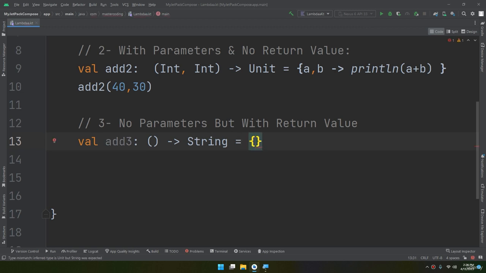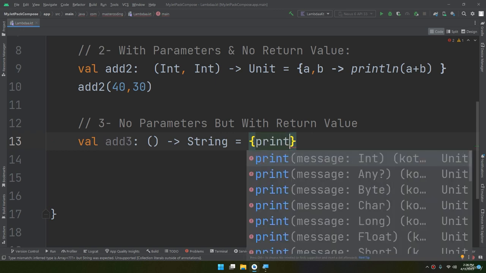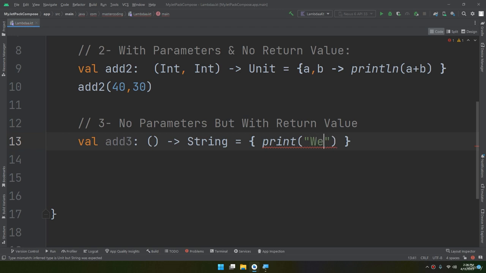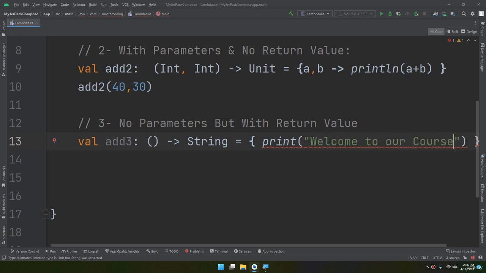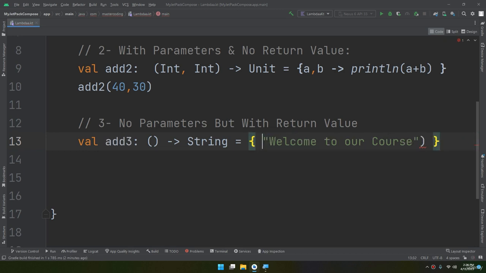Equal to the lambda expression, I need to make, for example, print welcome to our course. Okay? This is the lambda expression, or I can specify the lambda expression directly.